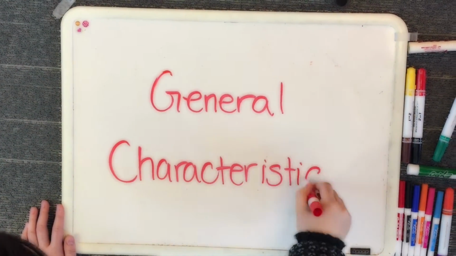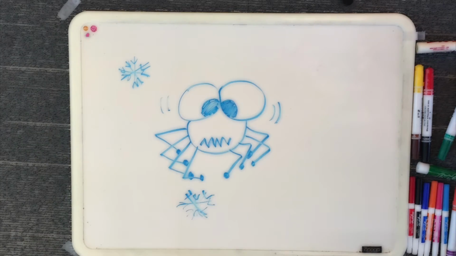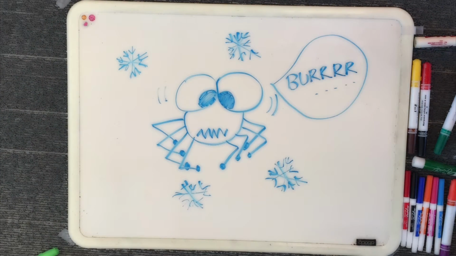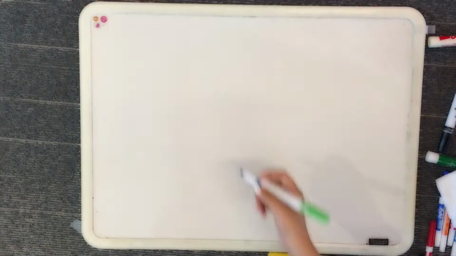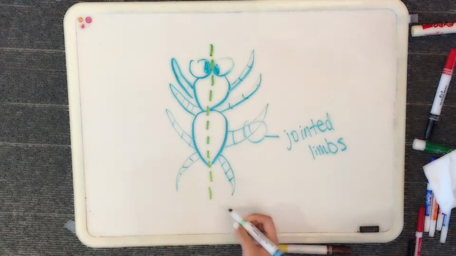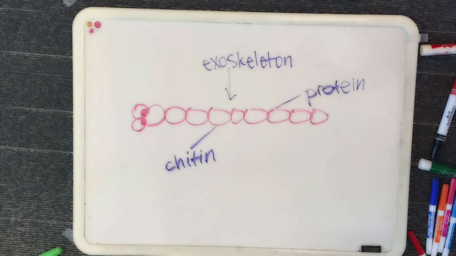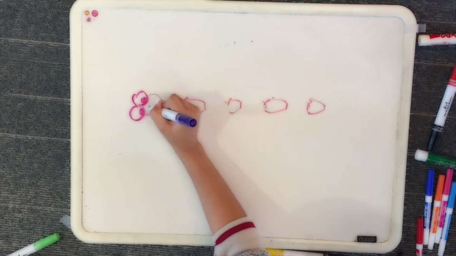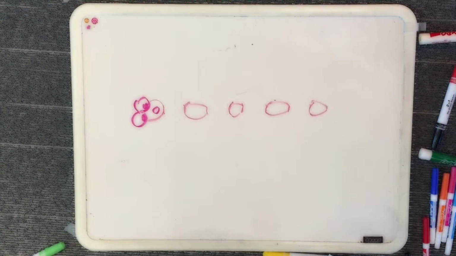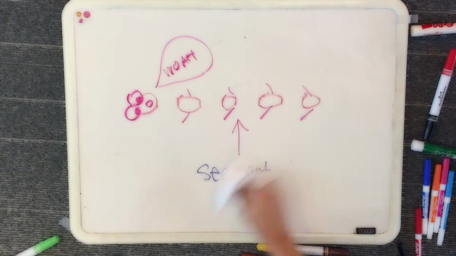General characteristics. Arthropods are cold-blooded, meaning their body temperature depends on the temperature of their environment. They are generally characterized by exoskeletons, segmented bodies, jointed limbs, many limbs, and bilateral symmetry. Their exoskeletons are made up of protein, chitin, and responsible for acting like a shield and protecting the organs. It is periodically molted or shed as the arthropod grows. Their segmented bodies and many jointed appendages allow them to move very quickly.